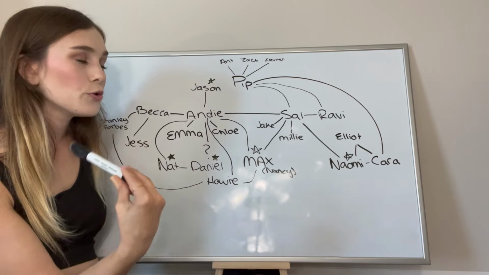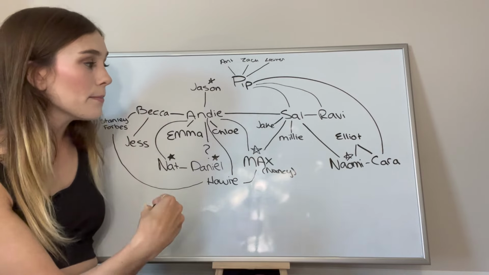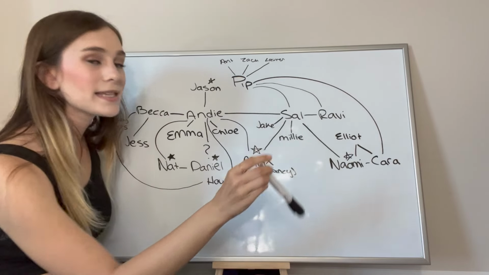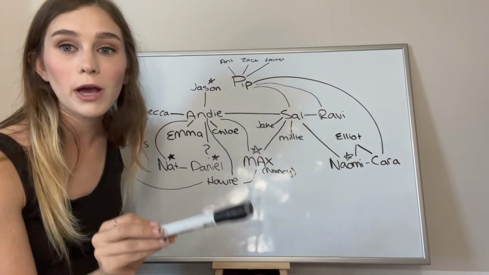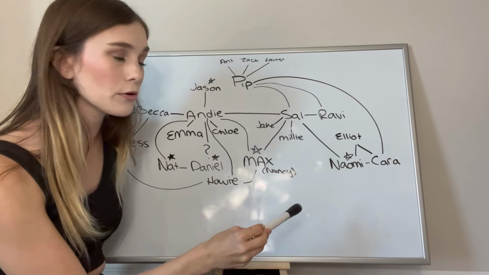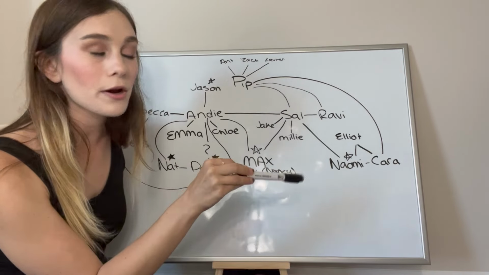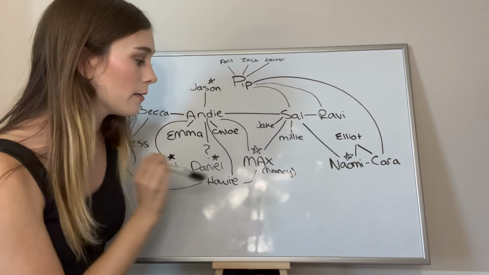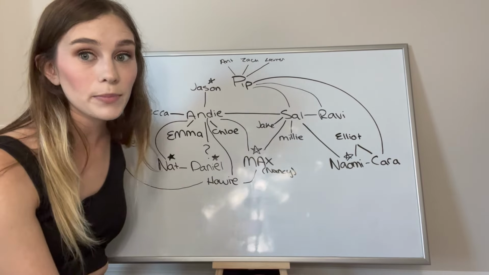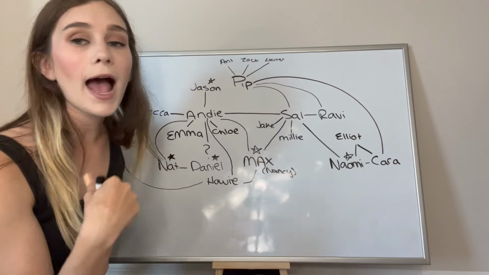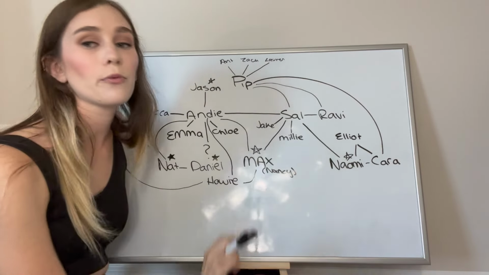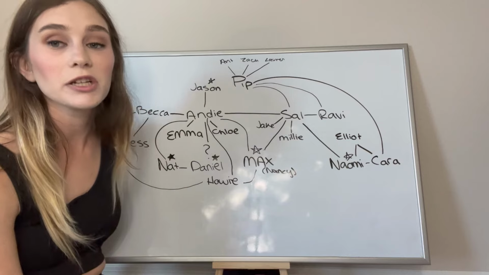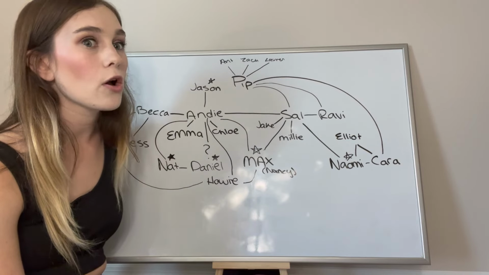So fast forward to right before Sal's murder. Somebody messaged all four of them and said, hey, you need to delete all the photos that you have with Sal that night, and you need to post the photos of just you four together. And also you need to tell police that he left your house at 10:30 p.m. And if you don't do that, I'm going to tell people you guys are the ones who did that hit and run in January 2013. And they were like, oh my God.